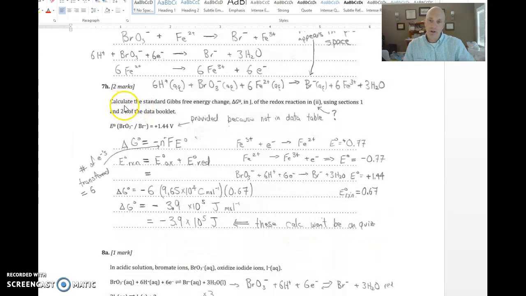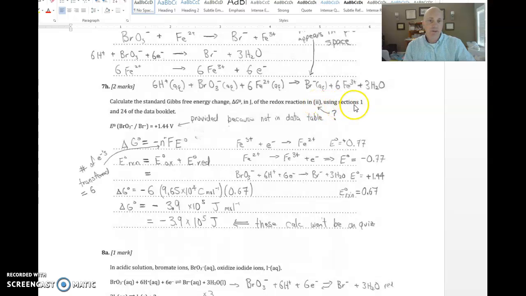Okay. And the next problem, it says calculate the standard Gibbs free energy change in joules of the redox reaction. In one, I'm not quite sure what that refers to. It probably is because this question comes from past IB exams, and the way it was written in that particular paper copy, it referred to something that had this Roman numeral. I'm pulling these from a computer question bank, so all these numbers are not the same as what you would see in the original paper copy.